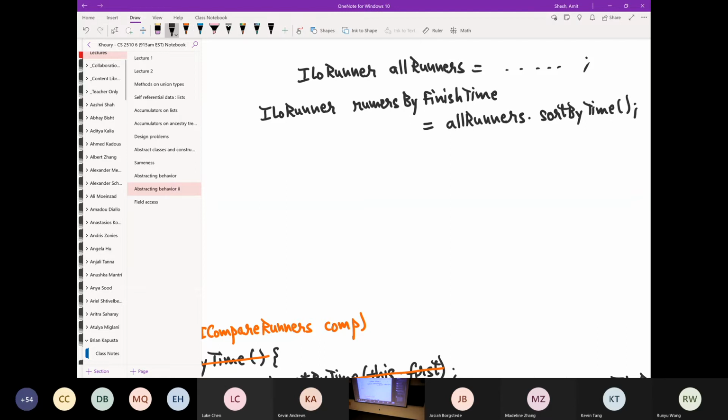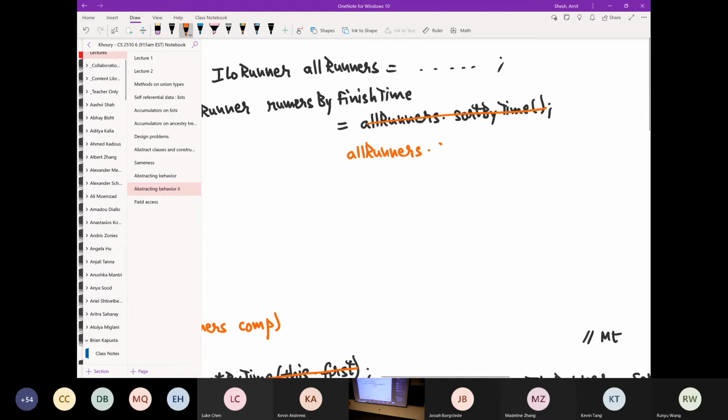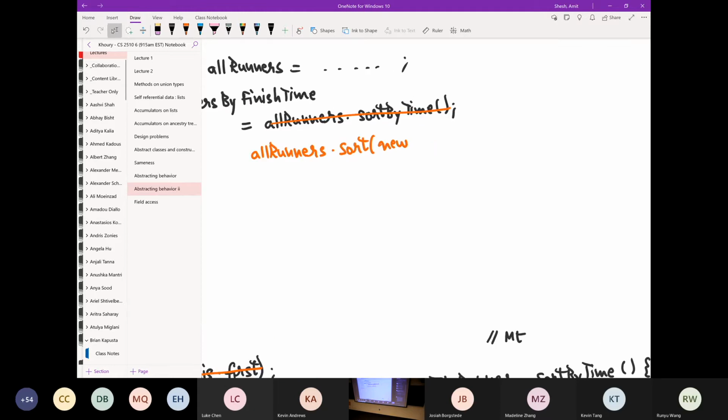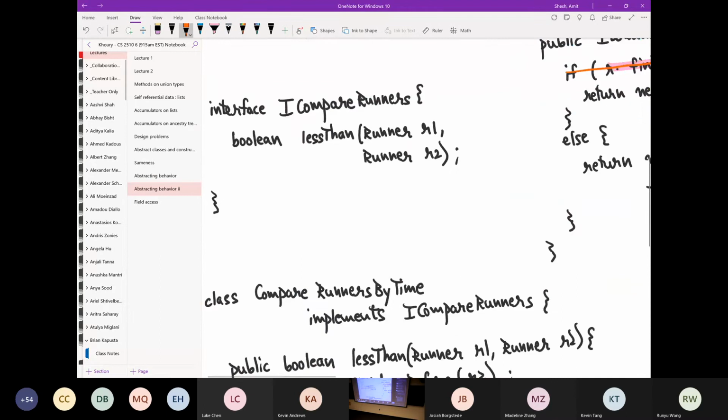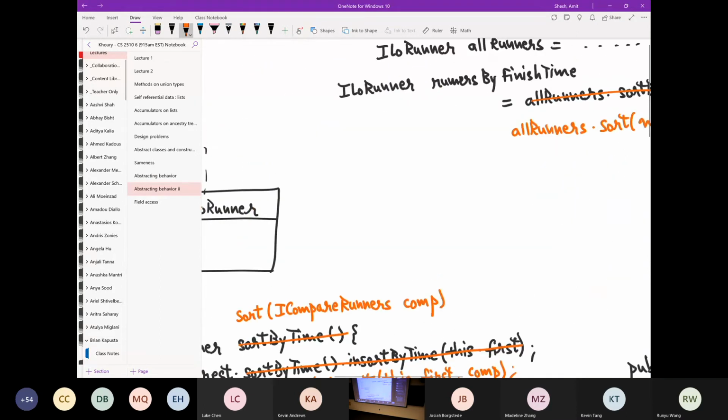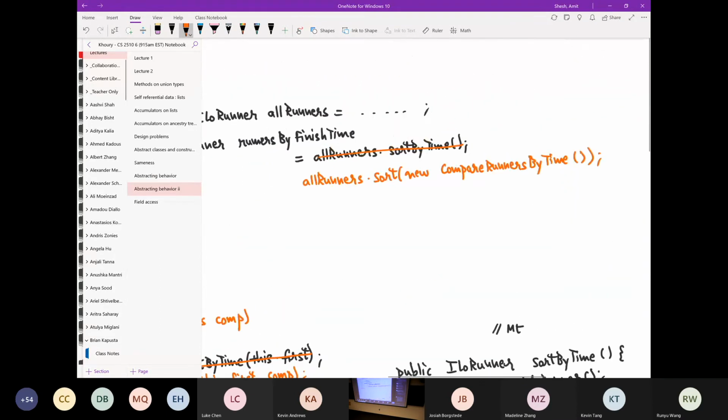Okay. Now, I will say all runners dot sort, and then here's the function object I would like it to use. Compare runners by time. That's what I called it, right? Yep. So that's how I would call it.